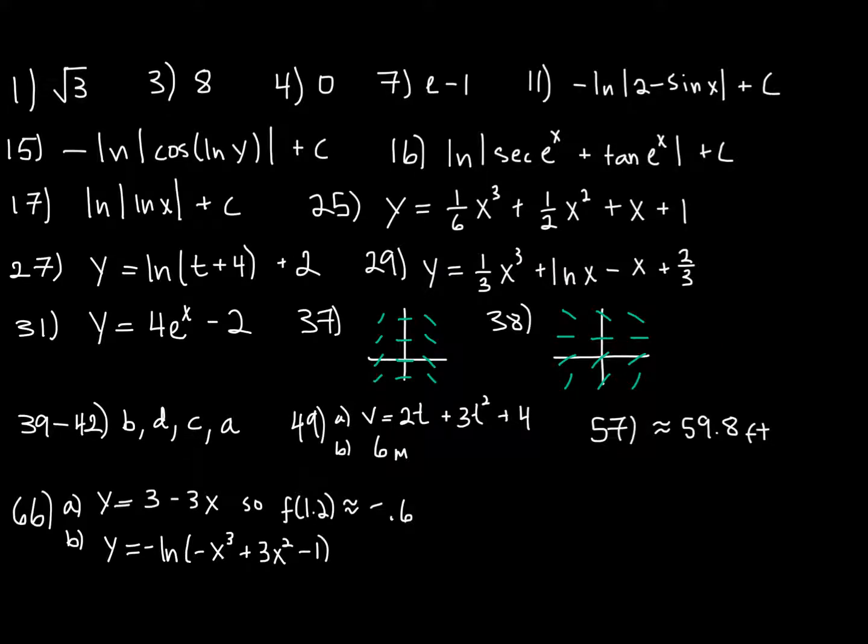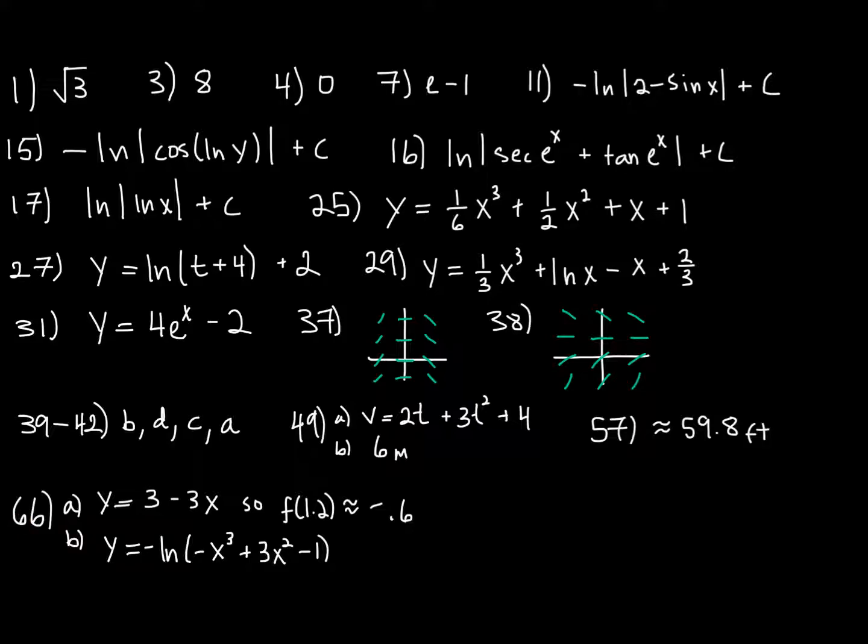Here are the solutions to 1 all the way through 66. A couple things that I want to say here. Here are the slope fields for 37 and 38. These here are all slopes of 0, your horizontal lines. So are these here. And you should be able to tell that these are slopes of +1, -1, and then here you can see that the slopes here are negative, the slopes here are positive. And you can see the relative steepness. You should be able to.